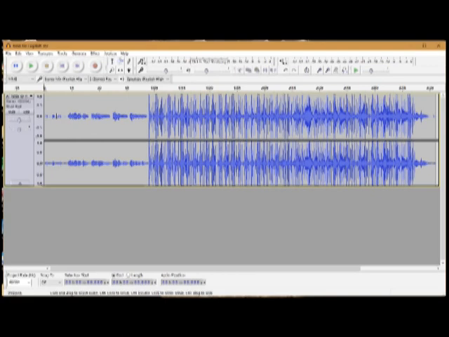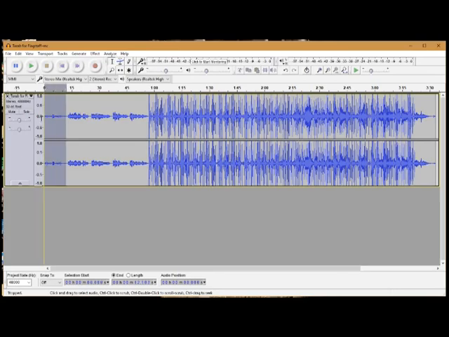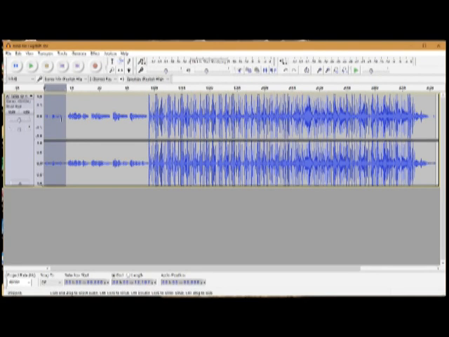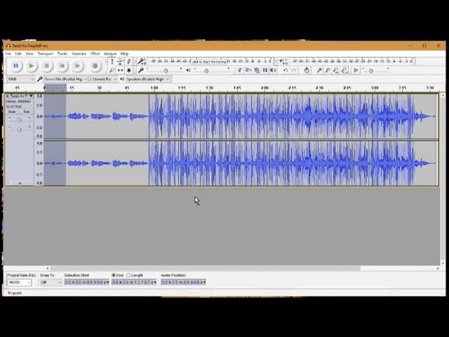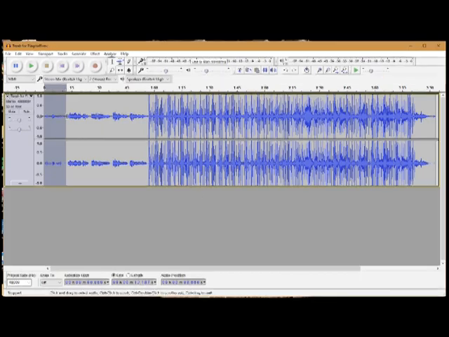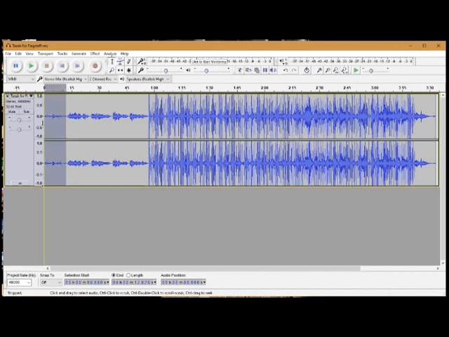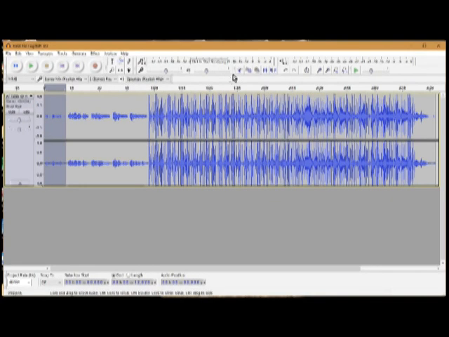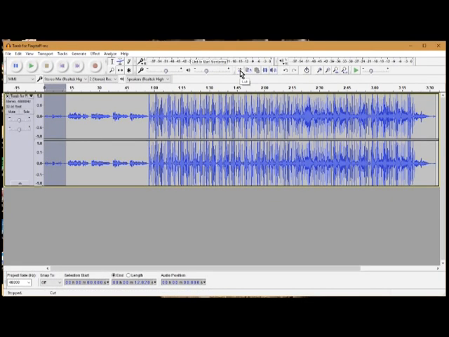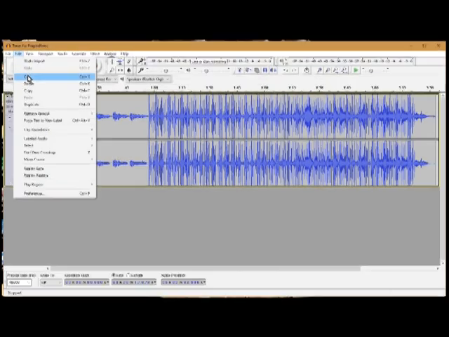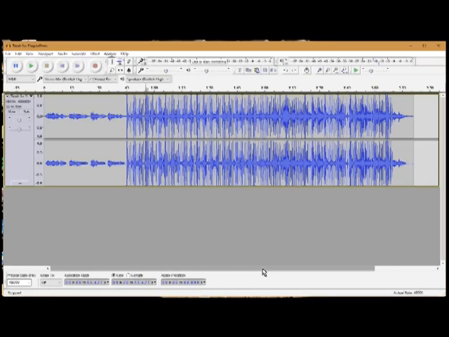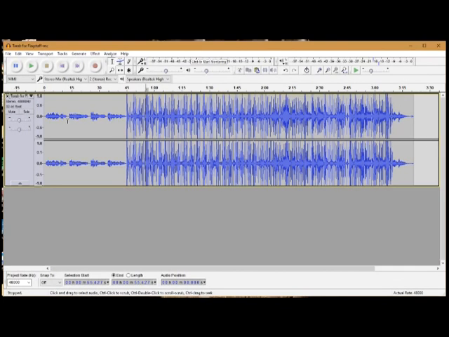I happen to know that this is us chit-chatting at rehearsal right here, so I'm going to take this out right now so I can highlight that section. And so if you want to remove something from a song, this is what you do. You highlight it. I'm going to remove our chit-chat because it's a rehearsal recording. And then you can either go over here to the scissors, or you can go up here to edit and cut. Okay, so now we've just got the music here.